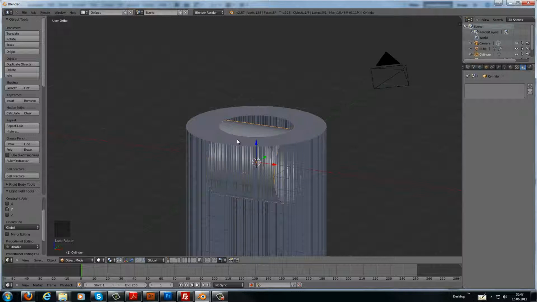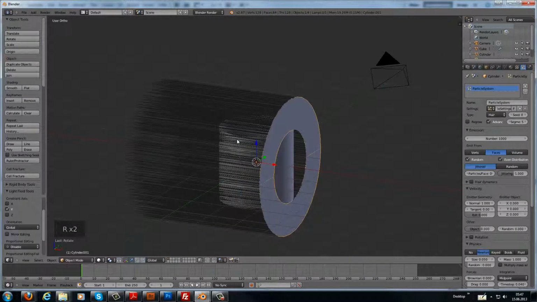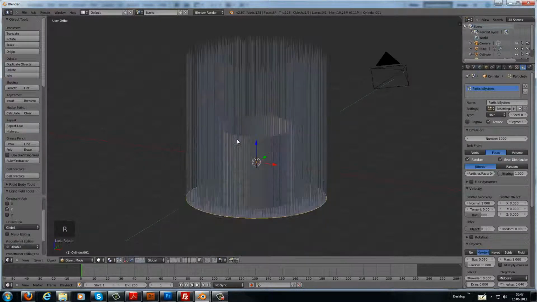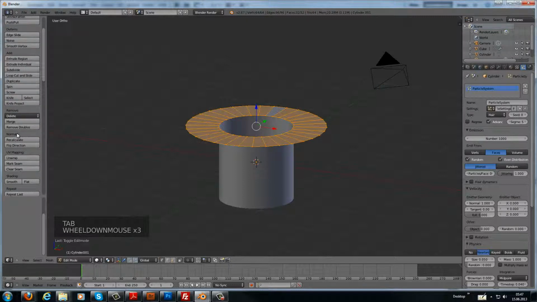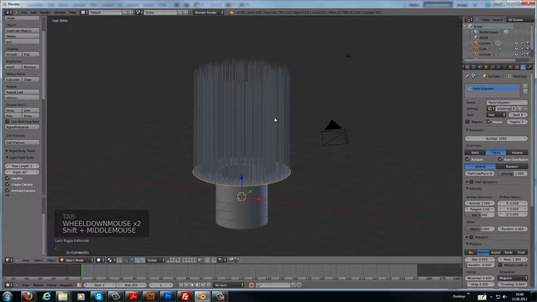No, this one, not this one, this one here. Rotate y 90. No, sorry. Rotate y 180. Then it's up. But now we have to move it up, and we have to find the right place for it. So undo that and just go into the normal recalculation and flip the direction, and voila, the grass is growing up.